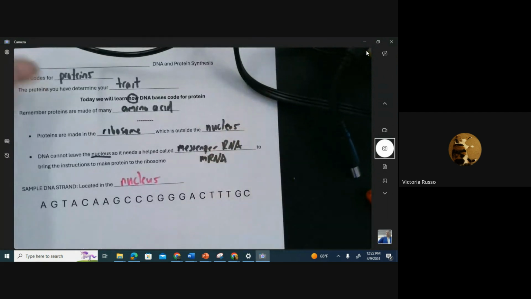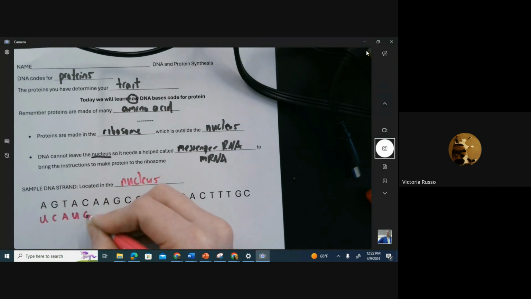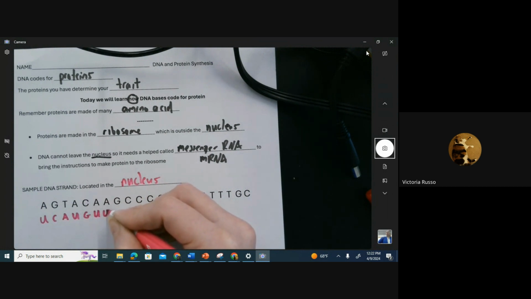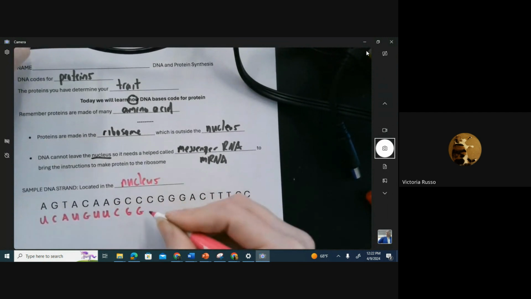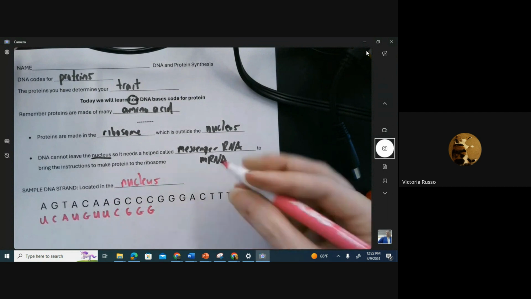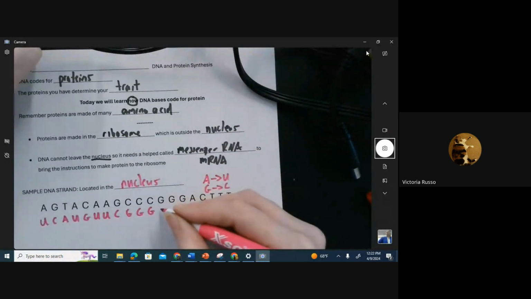Remember we learned the base pairing rules. When we were doing DNA, A went with T, but you just did a video and found that there's no T in RNA. So instead of A going to T, A goes to U, and I'm making an mRNA molecule. G goes to C, T goes to A, U, and I can continue with my base pairing rules. Again, there's no T's in mRNA. So I'm writing the complementary base based on the base pairing rules that A goes to U and G pairs with C when we're making mRNA.